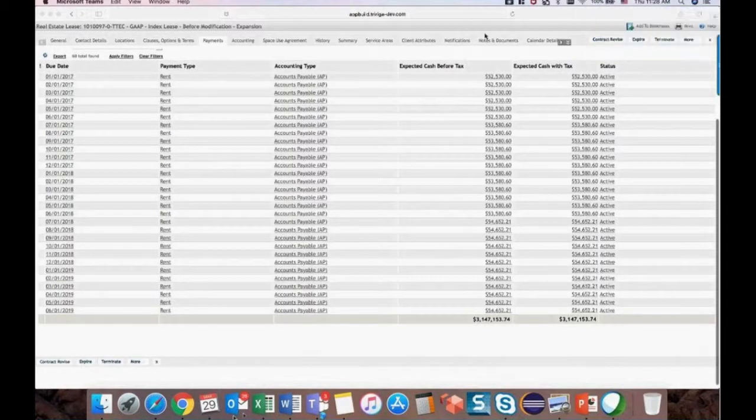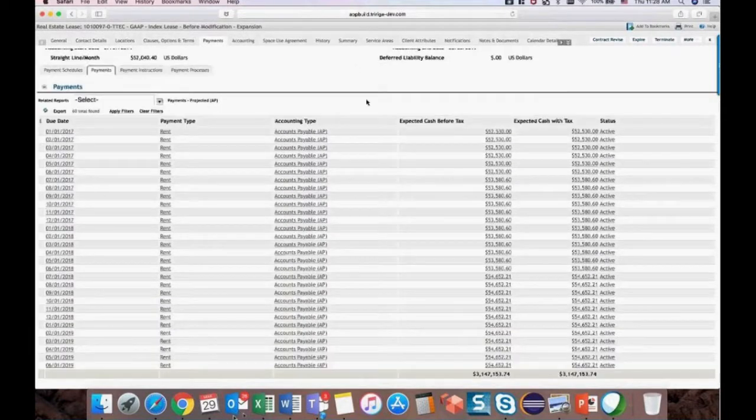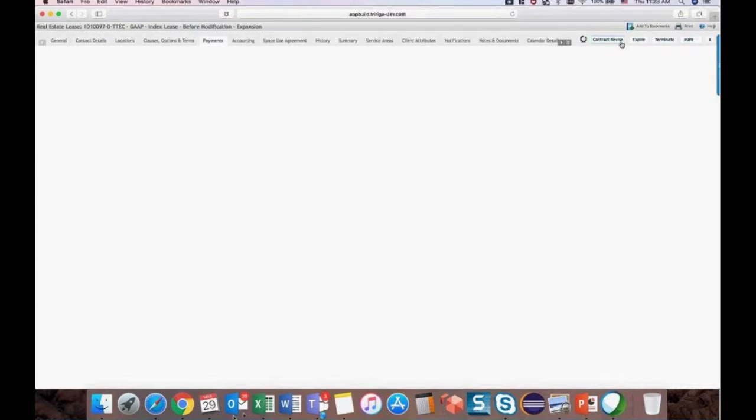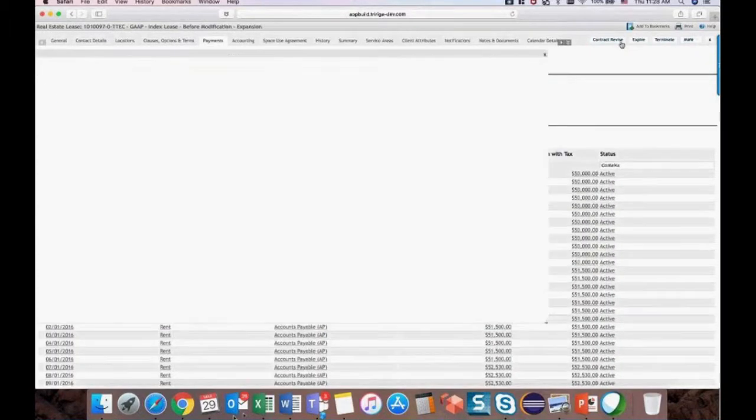Once that is all done, the lease admin, in this use case, will just do the contract revise to do the re-expansion.